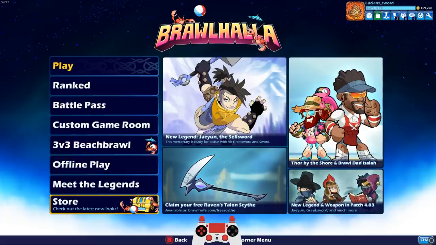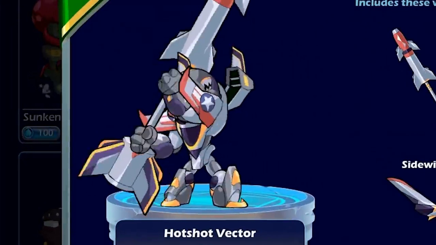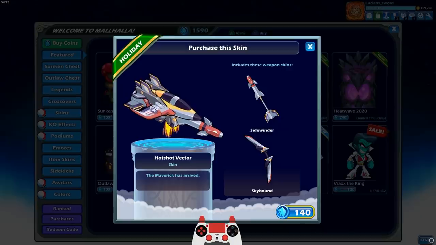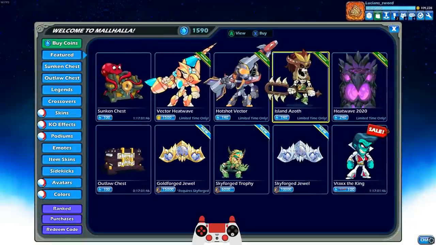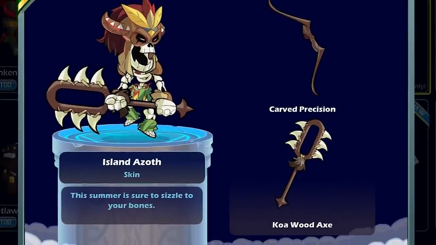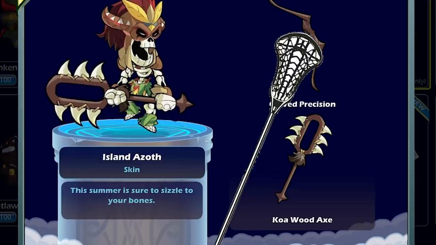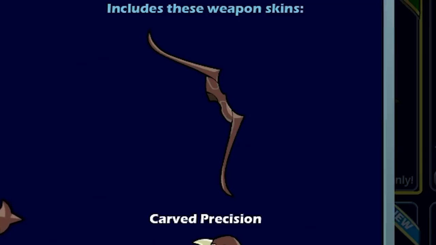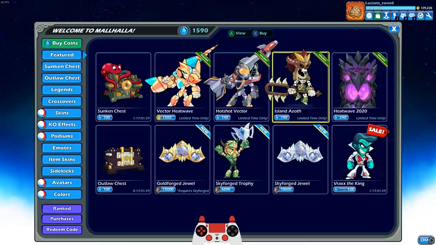But also, guys, we get a ton of new holiday stuff. So you get the Hotshot Vector skin in the store. This one kind of reminds me of an old army fighter jet or something like that. And then we have Island Azoth, which is actually really cool. I like the axe. It doesn't even really look like an axe. It looks kind of like a spiked lacrosse stick or something. And then you have the bow, which looks like literally a couple sticks glued to a piece of wood. So that's kind of interesting. But the Azoth looks really cool.